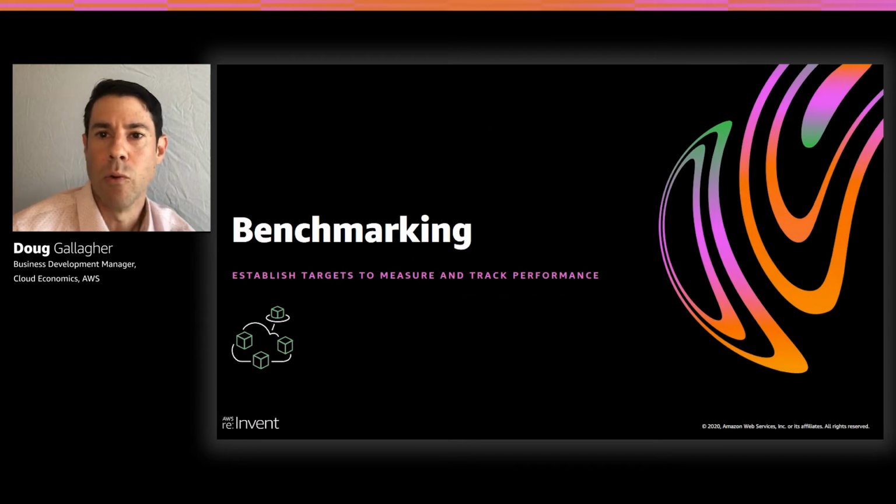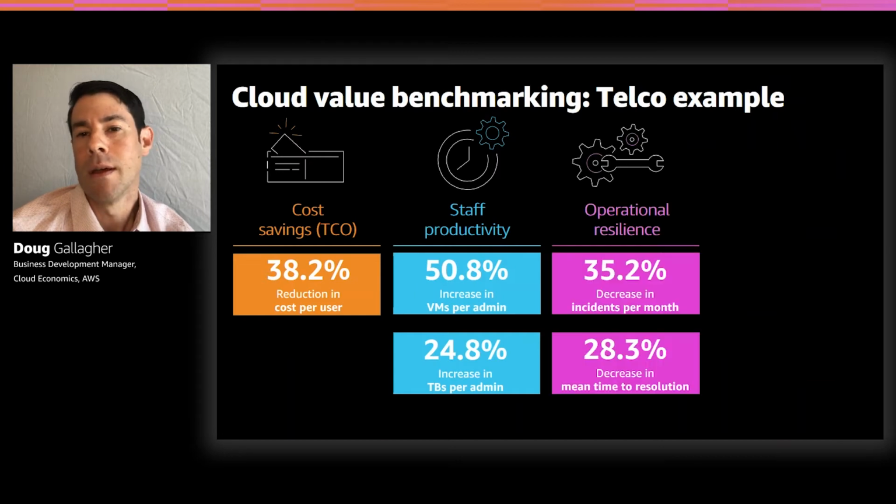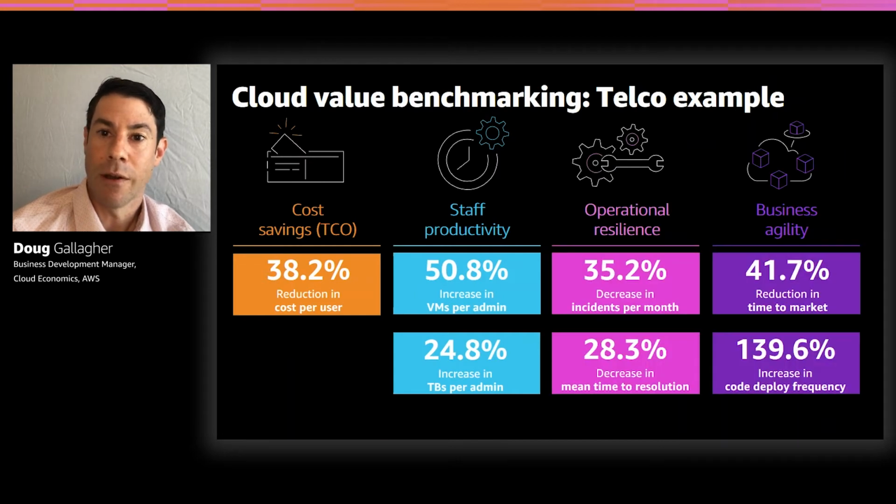So now I want to walk through benchmarking and how we can help customers quantify business value areas. Our team, Cloud Economics, over the last couple of years, based upon feedback from customers, has helped develop a study of 1,500 customers to survey what are the specific KPIs they've achieved by moving to AWS. Specifically in this study, it was 1,500 customers that have been on the AWS platform for over a year. And we focused on KPIs across these 4 buckets here.